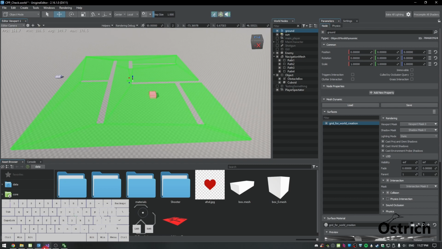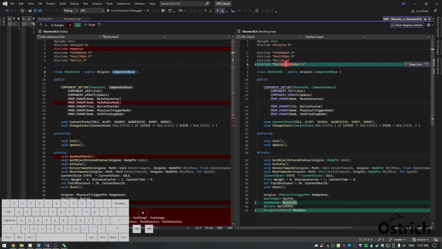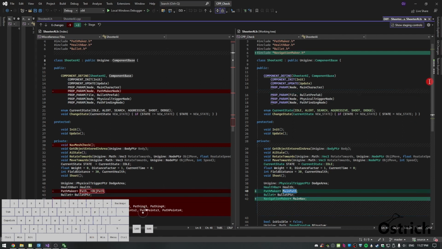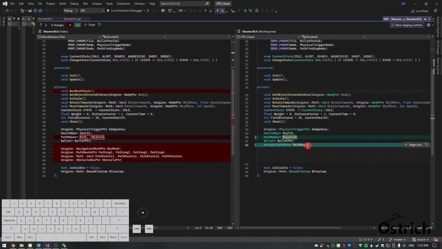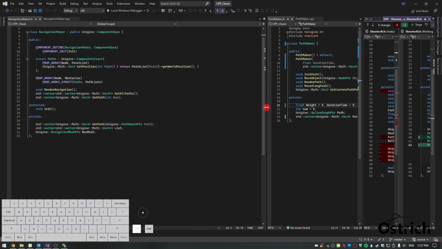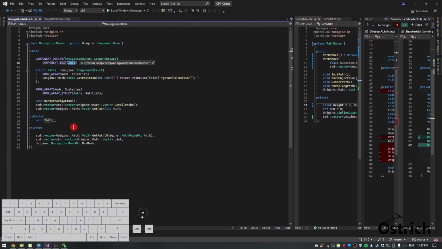But anyways, with that, we're going to make that navigation maker, and we're going to have just one path maker this time instead of two, and we're going to have a navigation maker pointer so that we can check into it. Just doing that, you can already see what I'm going to do with it. The navigation maker just has an init, where we get all the paths and save them into our vector of a list. So every time we want to go back to the original path that we created from the editor, we can always go up to it.